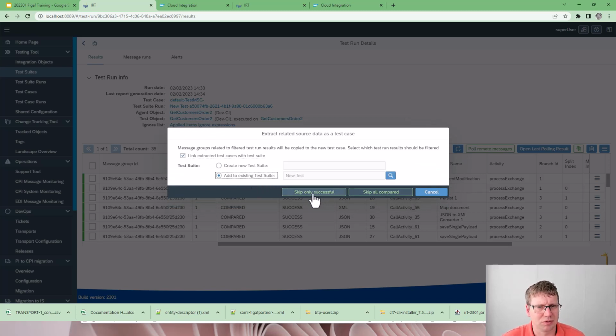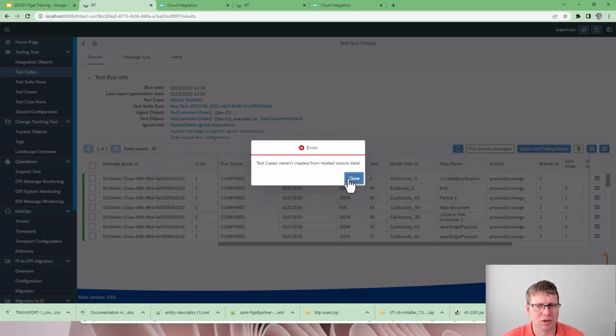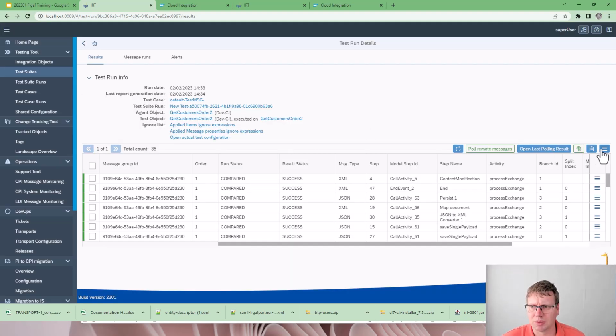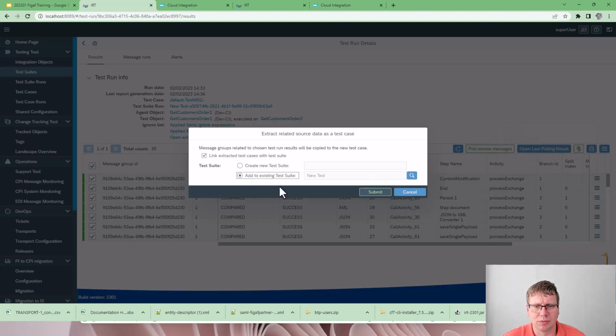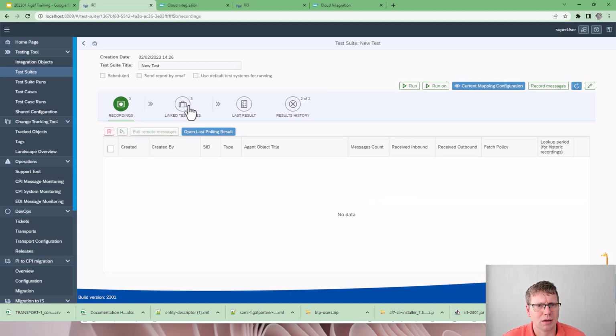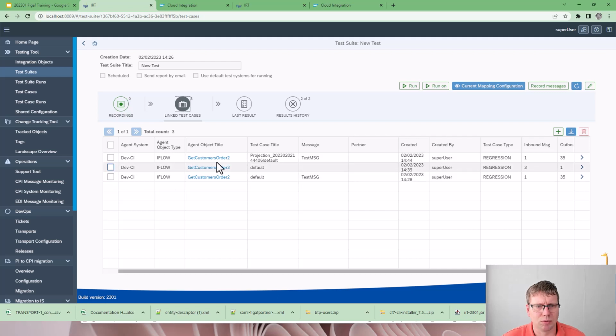Skip only successful ones. So we can create new test cases in this way, copy them. I think we probably have selected it. Extract data source new. So now we actually have one of them is a projection on number 1.